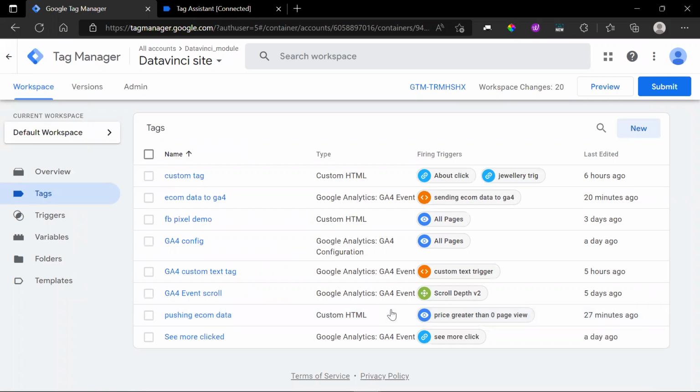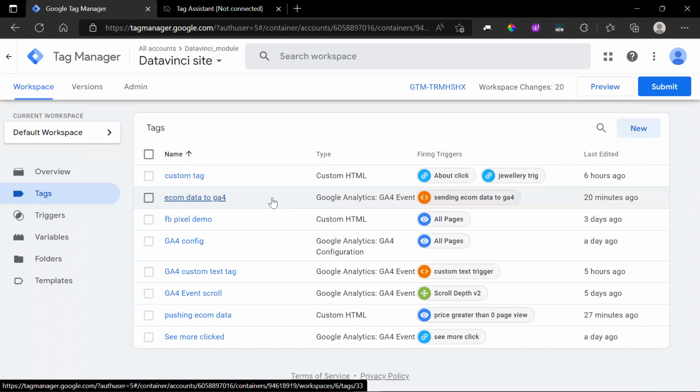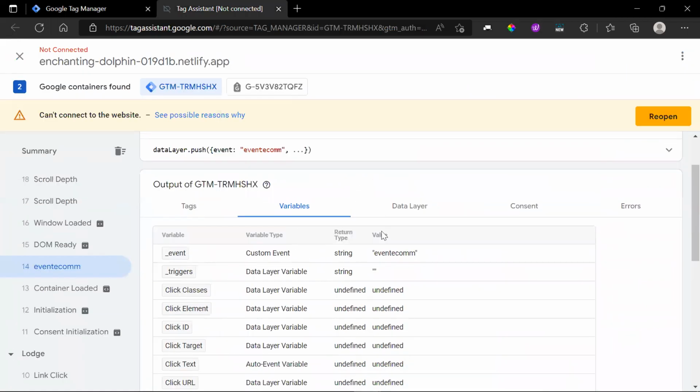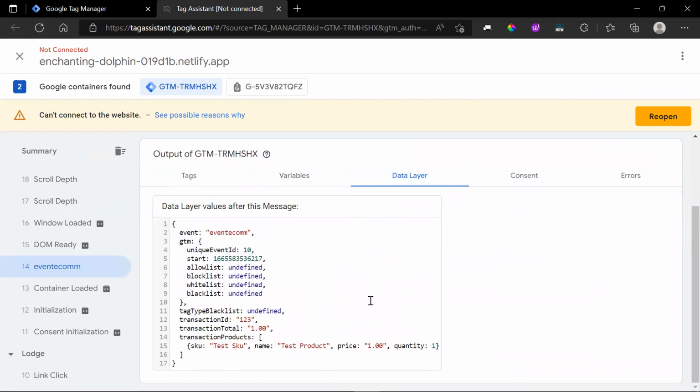Now we come to the third step of our demo. So the third step is nothing but we now have the data in the variables and also in our data layer. If I go to the data layer, you'll see that the data layer is also updated with the e-commerce details like transaction ID, total was $1, and all the SKU values and everything.